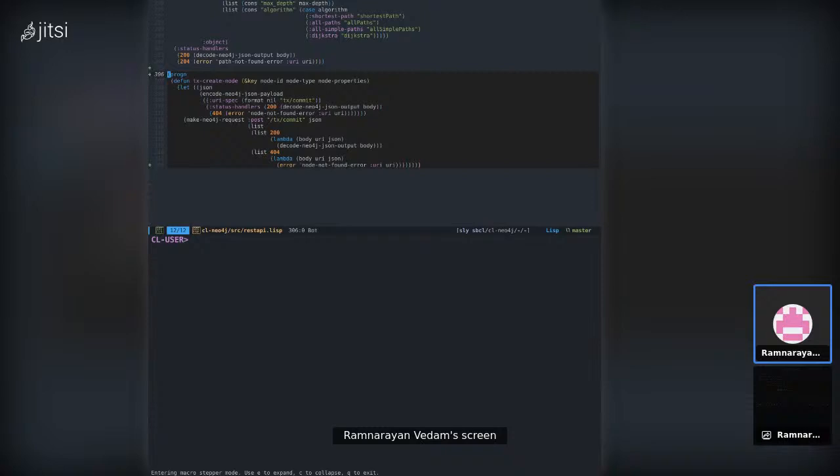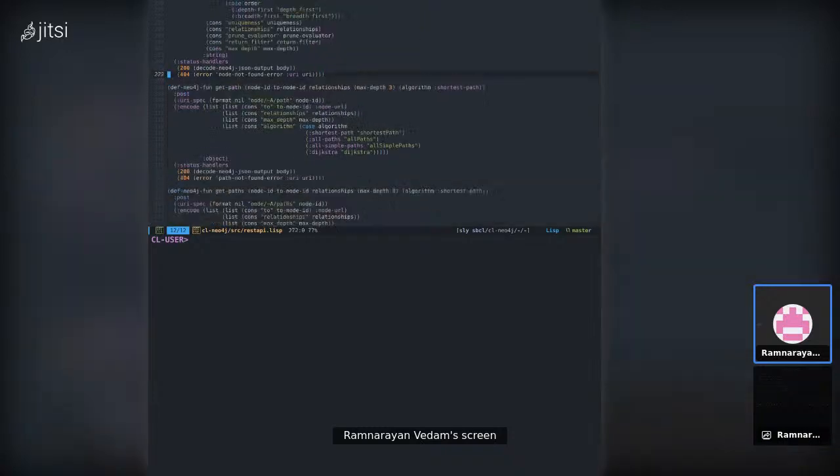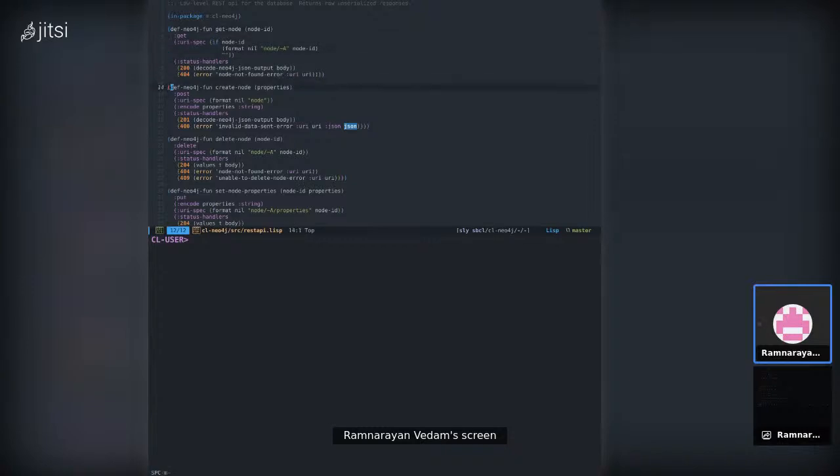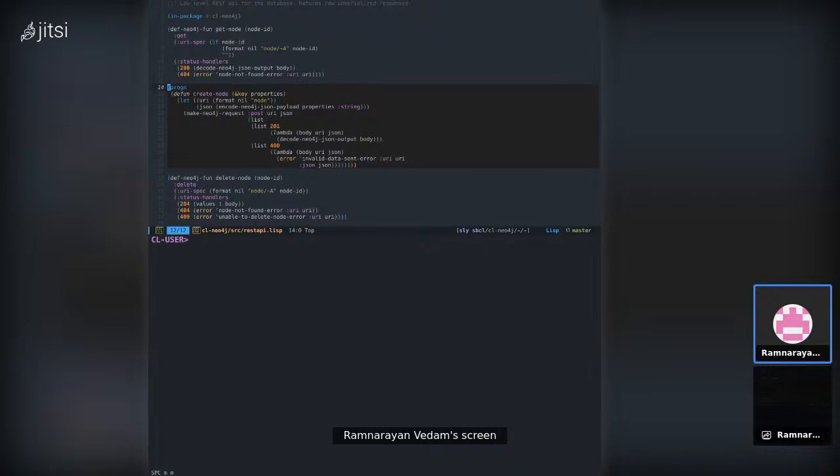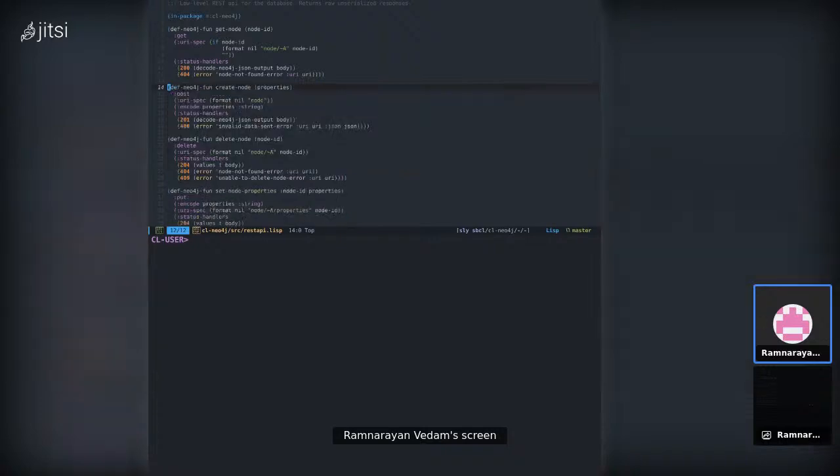Okay. Tx commit post JSON. Okay. So we're not actually encoding anything here. Let me go look up this create node for a second to see the differences here. Payload property string. Create node. Payload property string. Okay, so the second half is actually okay with this. It's the first half that's a little bit problematic.